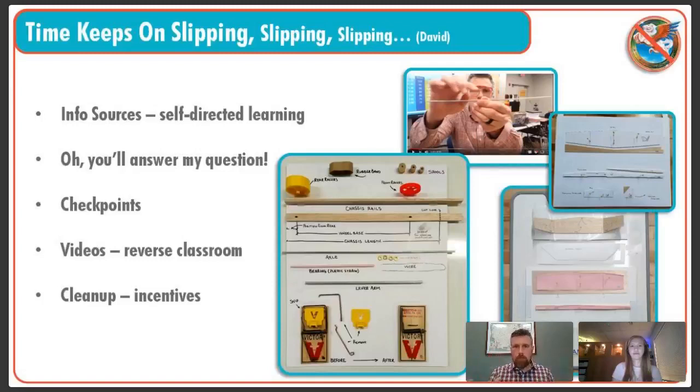So I broke everything down into steps. I gave them a checklist. And every time they got one of the items done, they were to come up to my desk. I would check it off so I could make sure that they were doing step one right before they get all the way to the end of the project and it's a mess. I could figure out if they were moving in the right direction first. And half the time I'd say, did you watch the video? Oh, yeah, I watched it. No, you didn't. Yeah, I watched it. No, you didn't. Because if you watched the video, you would not have done it like this. So go back and watch the video and come back and tell me what you did wrong. So again, I can put the learning ownership back on them.